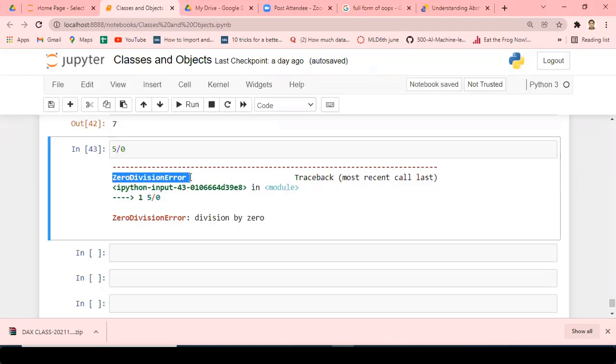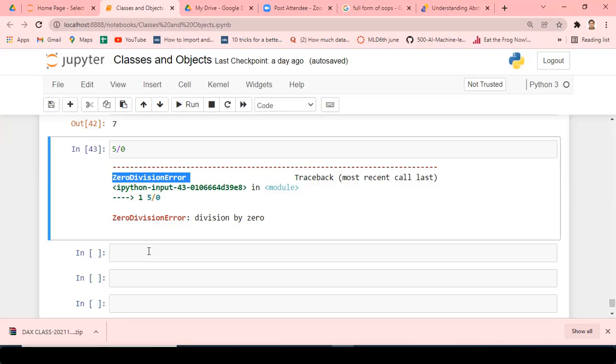But what I want, instead of that, is to mention my own exception name and my own exception message. Own exception message we have already done by using raise, if you remember. But here also I want my name. Something like my exception, instead of the previous exception. Okay, I can do that.